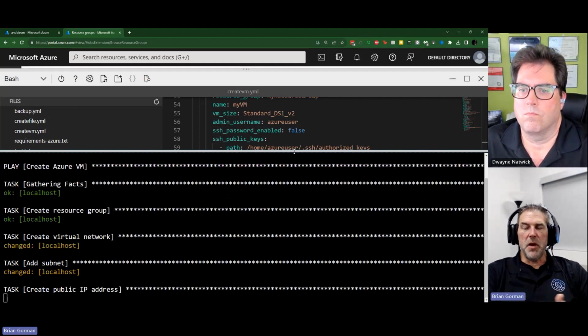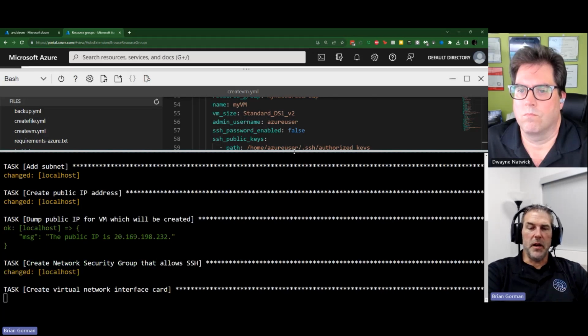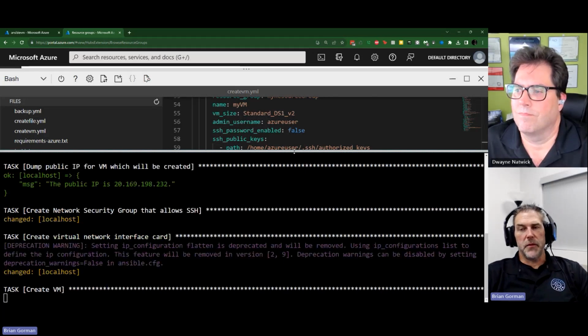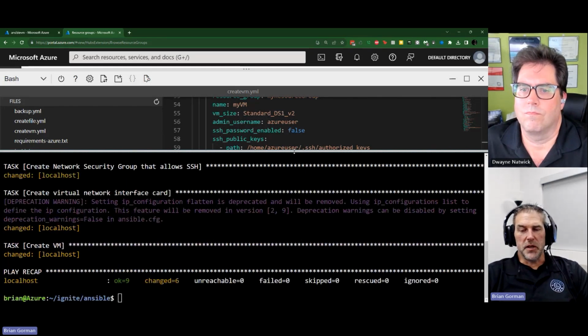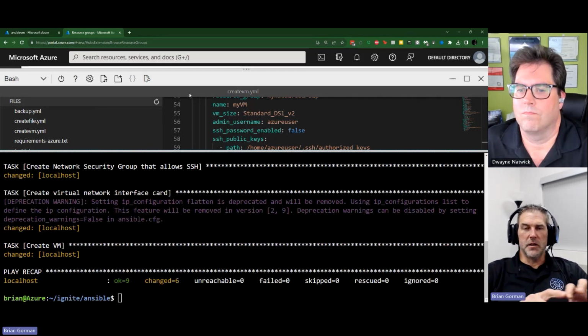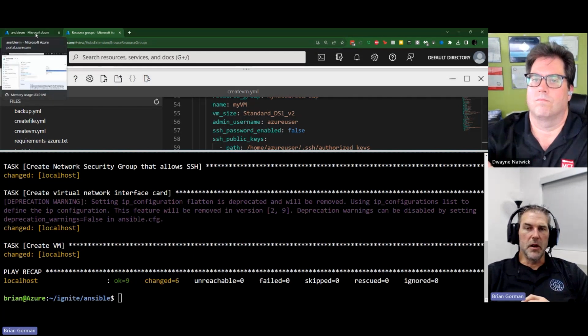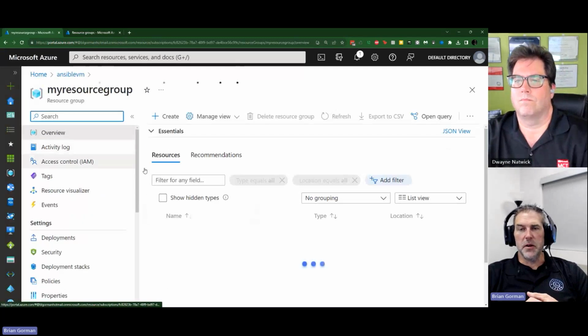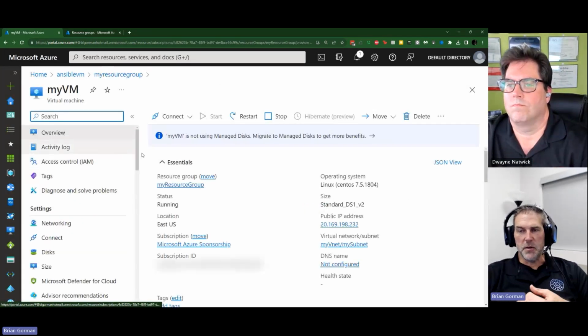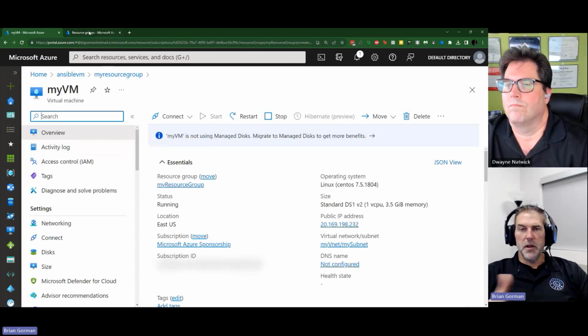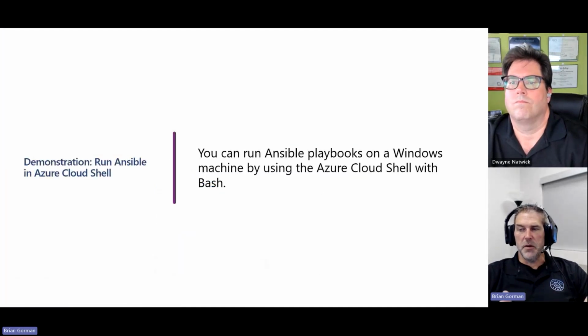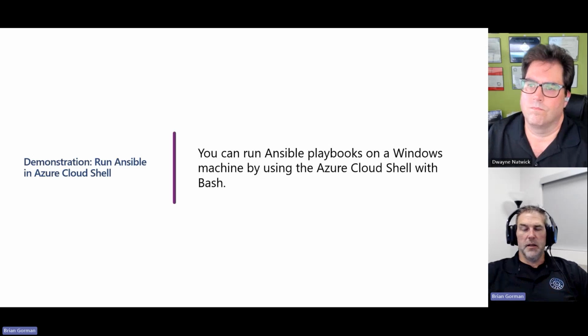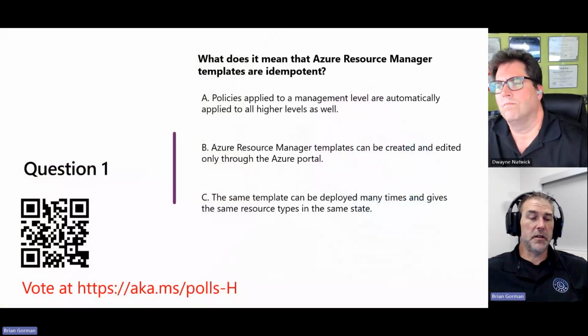It actually isn't even using managed disks from that default template, and what that means is that the disk is independently managed by us. We don't really want that. So even in the portal, when we look at this in a second, you'll see the warning, and it'll say, hey, let's migrate this to the newer managed disk. We recommend that. So if you see that up here at the top, that's what this is all about. But ultimately, it's easily created. We have our creation. We got our public IP address, and that's essentially what we need to do. So that basically brings us to the end.